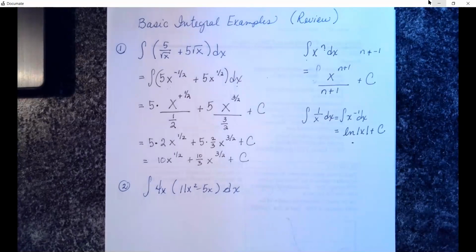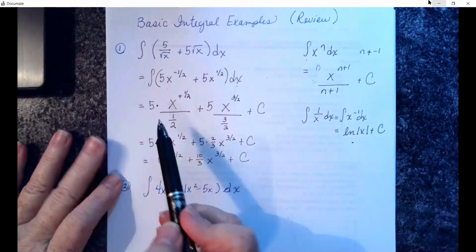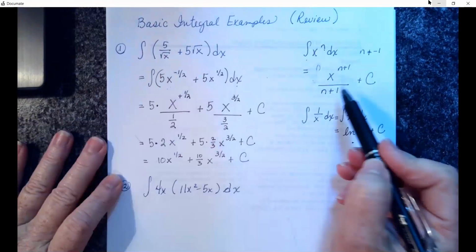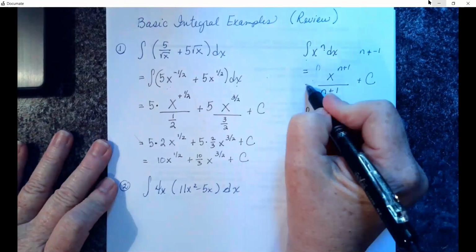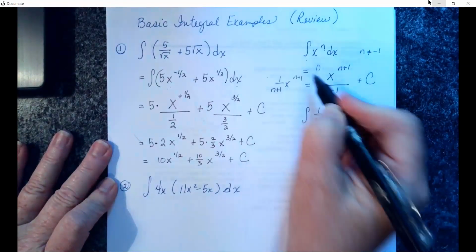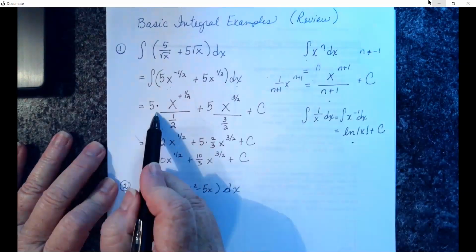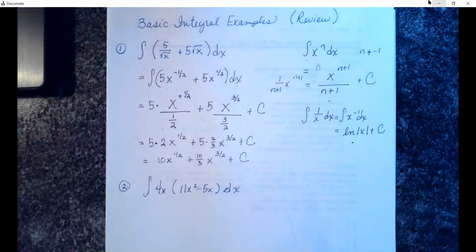Now, one thing just to be upfront with you, usually I skip straight from here to here. Rather than dividing by the new exponent, I think of that as multiplying by the reciprocal of the new exponent. So I don't go to this step. I go ahead and put it out front as the reciprocal of the exponent most of the time. Just saves that one step.